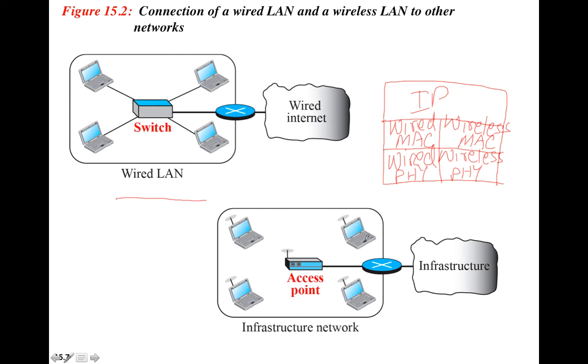Devices inside an infrastructure network will communicate via the access point. They will all communicate to the access point. They can communicate with each other, mind you, so they can form an ad hoc network and communicate. But in this case, if they want to communicate to the outside world, it will have to be done through the access point. And many times you also have devices communicating with one another, but through the access point. You can have that as well. So the access point is the central, you could say, like a controlling entity.